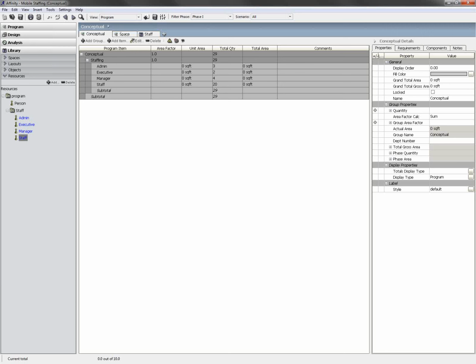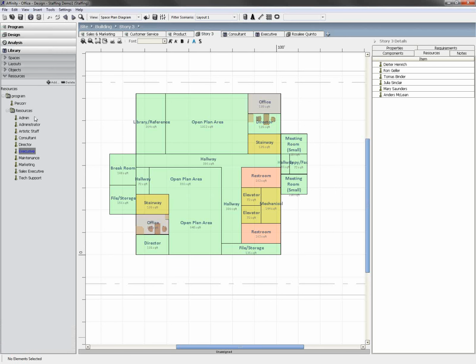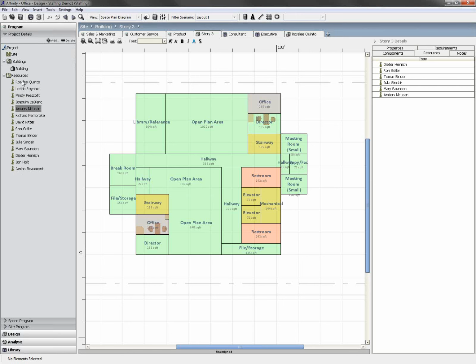Yes. Let me go back to my other file. So if this answers the question, it would be just like I did it here. You have an existing floor plan that you have. You don't have to have them assigned in the program by any means. If you wanted to, you could just create the roles that I have here, and then from the roles, you could choose to or not to create the named individuals, and then you can drag them out.